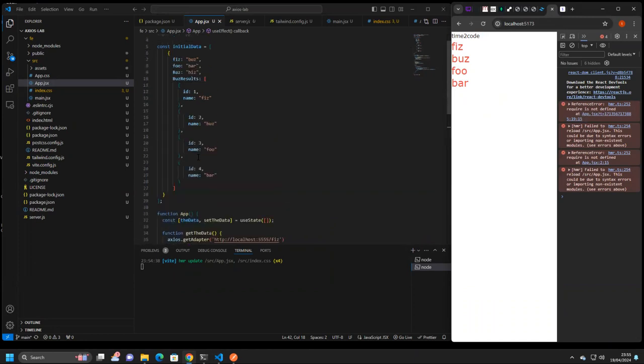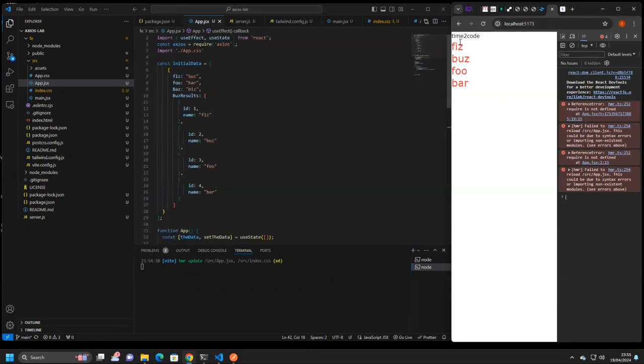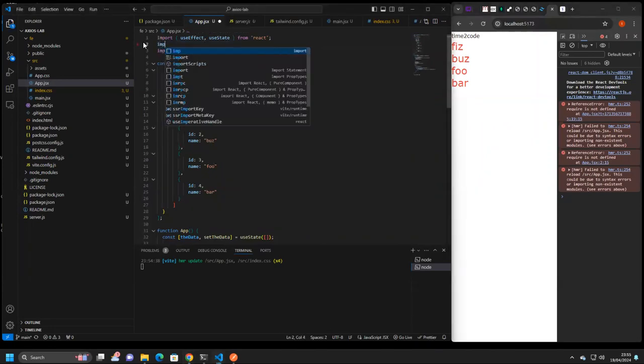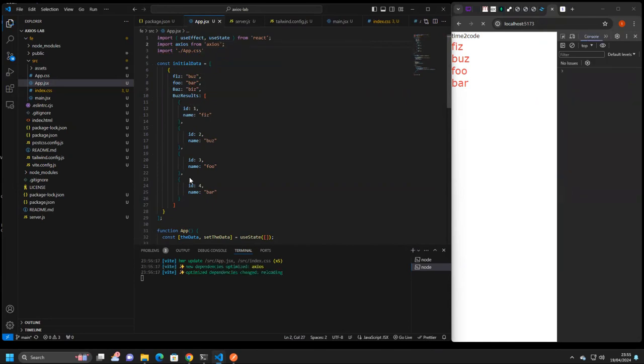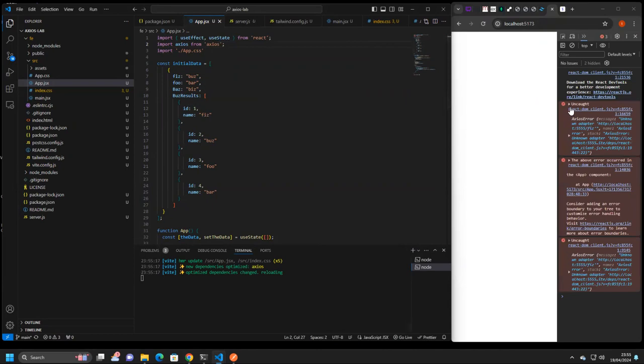Oh, sorry, I'm using require because I was looking at that, but it's not right. I'm using the same thing as in the frontend, so it's import Axios from Axios.